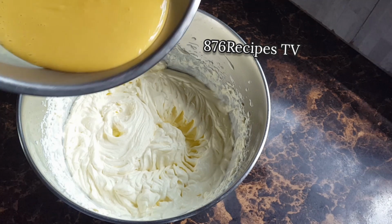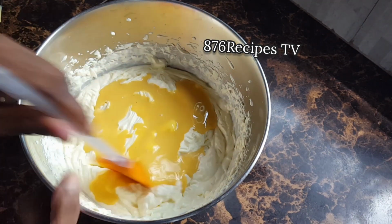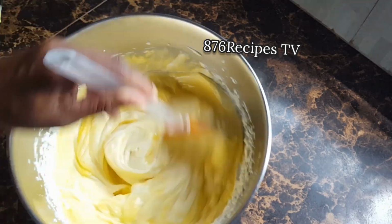Now pour the passion fruit mixture into the whipping cream and use a spatula to fold it in until well combined.